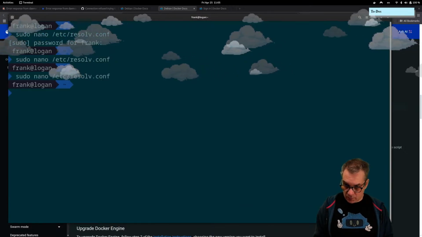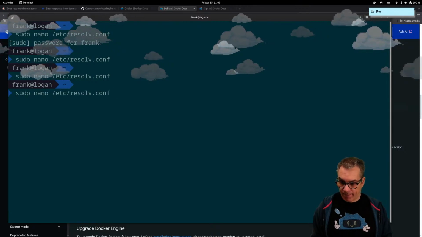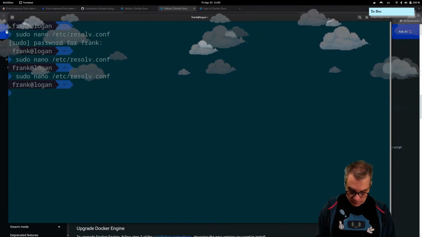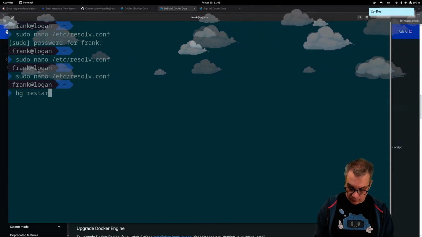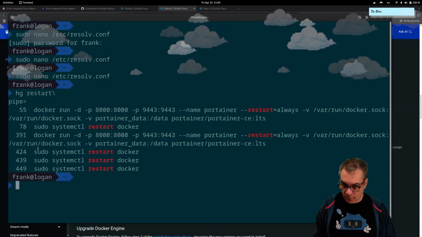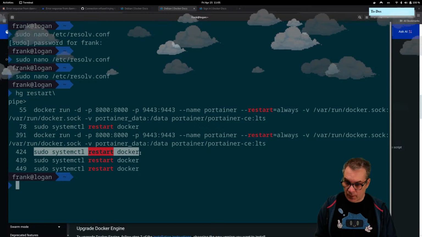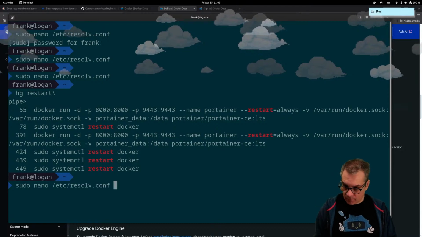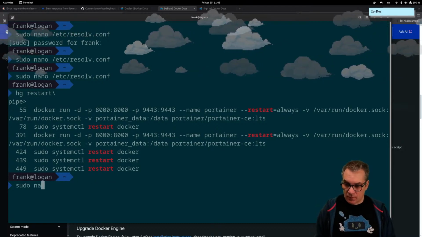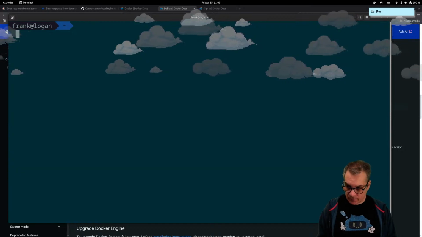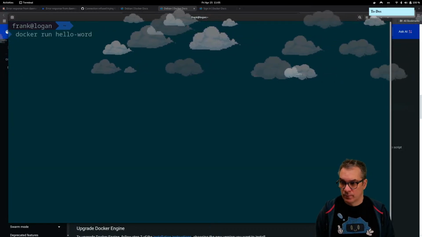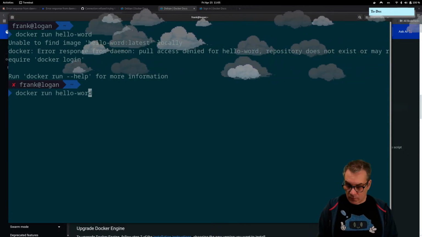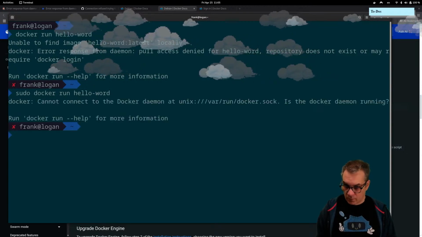Yeah, Control X. Cool, it's working. How do you restart the DNS thing? Do I need to do a sudo? No.